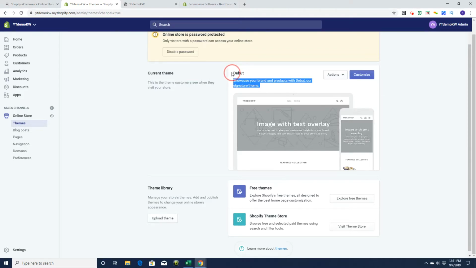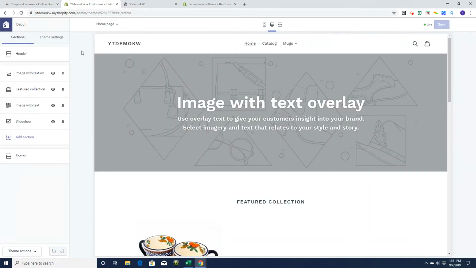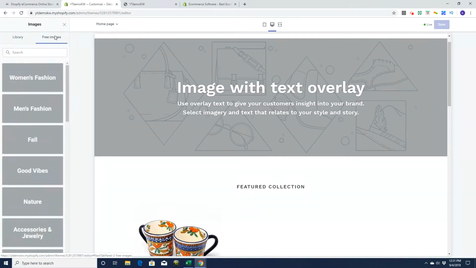But let's at the moment assume that we're going to stick with this Debut theme, which is Shopify's default theme. How do I edit this? Well, you edit this by clicking this customize button. Okay, and once you've done that, you can get straight in there and you'll see that it's really simple to edit. Basically, whatever page is being shown here is going to be listed here, and you can switch between the different pages that you can edit here. Okay, and then once you're in this page, the sections that apply to that page will show up here. And if you click into the section, this is where you can change all of this text and the image behind it.